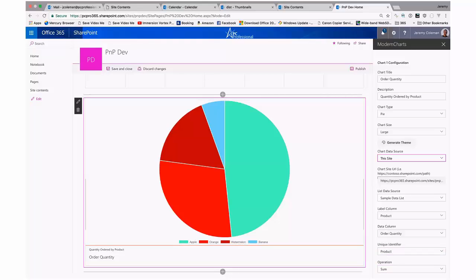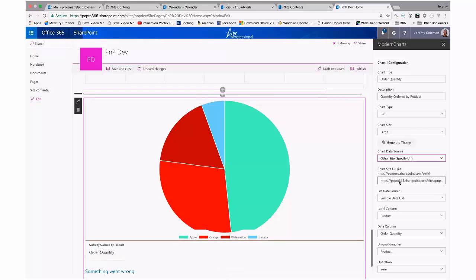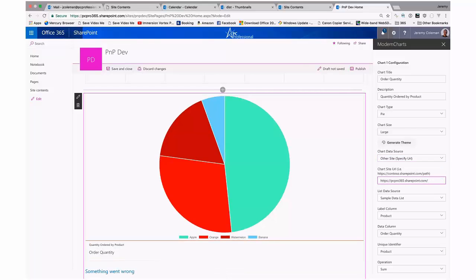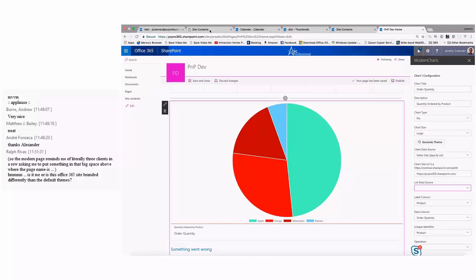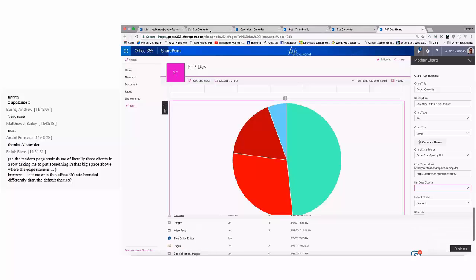So in this case, I'm using the current site URL for the lookup. But if I look at another site, if I define a custom path, you'll see that now I can pull data from the root site, which is here.